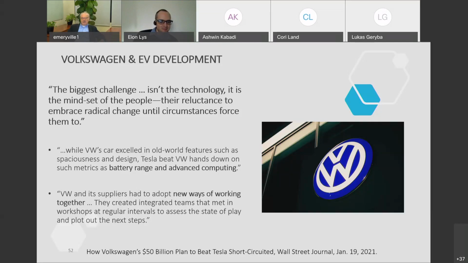So the article goes on to say VW and its suppliers had to adopt new ways of working together that created integrated teams. Why integrated teams? Because the way that VW is trying to bring software and electronics is they start component by component. Where was the first place that computing went into the automobile? It was in the fuel injection, trying to deal with environmental problems. And then ABS braking shows up. Where's the computer? It's in the brakes, from the braking system. So you end up with essentially a fragmented approach to computing.